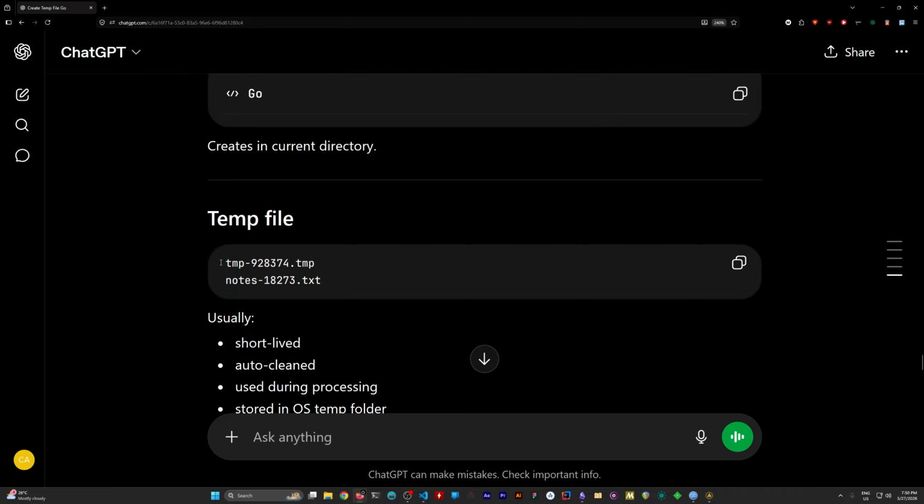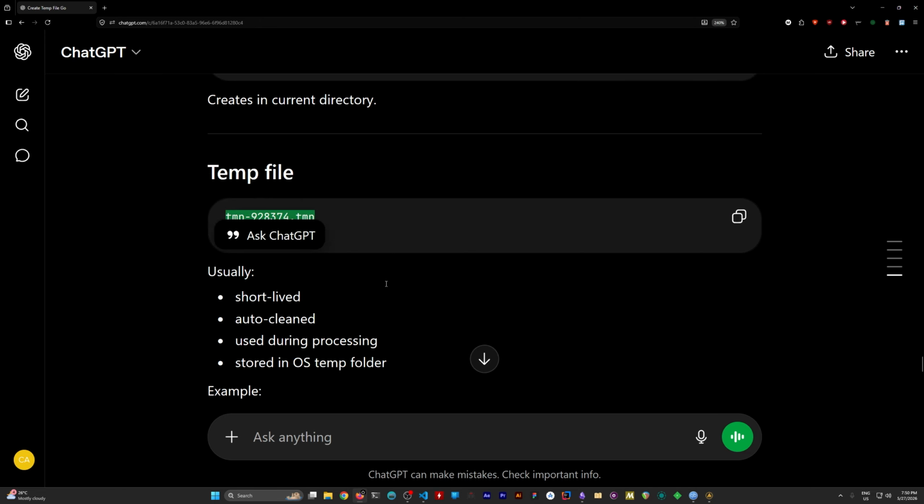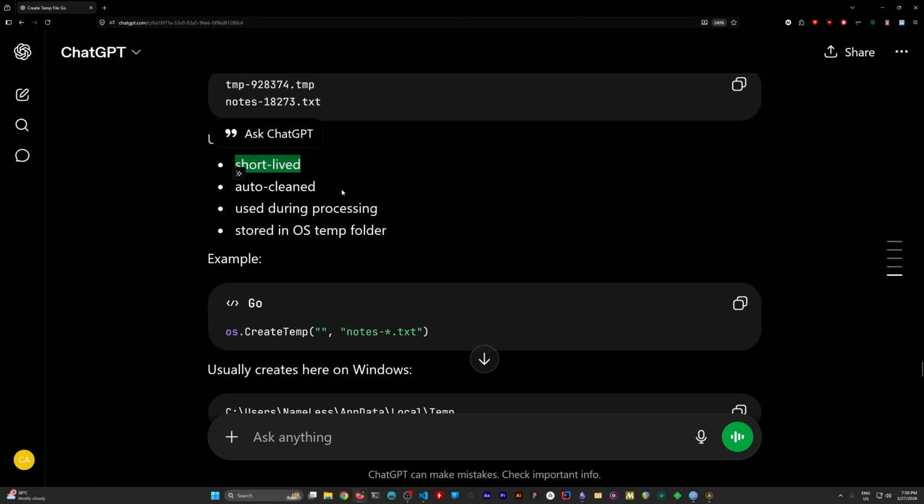Temp file, some garbage name, usually short-lived, auto-cleaned, used during processing, stored in the OS temp folder. So this creates a temp file in the system temp folder. The real difference, mostly location, naming, purpose, sometimes OS cleanup behavior, not file structure. Now the OS sees both as just files. Temp directories.